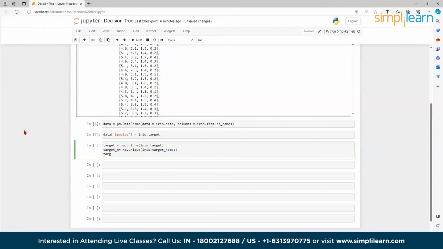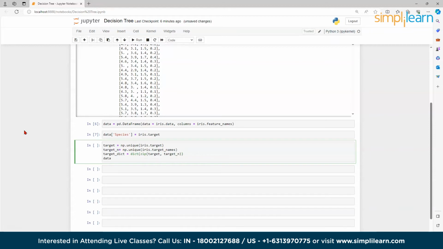Then I will write here target_directory equals to dict(zip(target, target_n)), right?